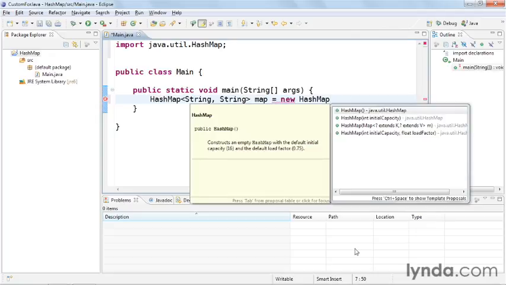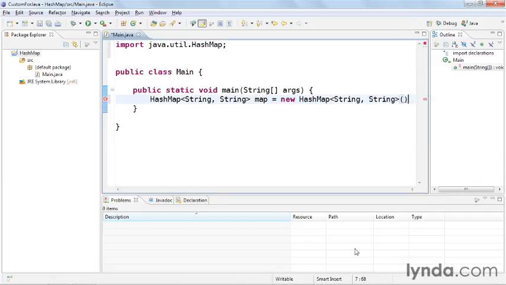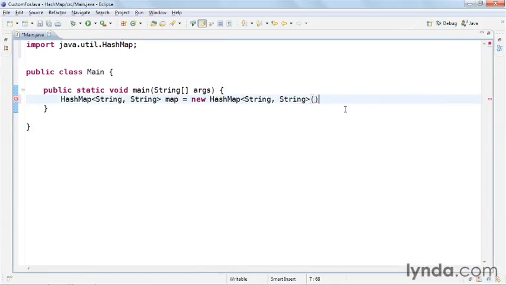There are 4 different versions of the constructor method for hashmap. There's one with no arguments, there's one with an initial capacity, and there are a couple that let you initialize the object in other ways. I'm going to choose the simplest one, the one with no arguments. Eclipse looks at my original declaration and matches my constructor method call. Now the code's getting a little wide, so I'll maximize my editor. I'll add the semicolon at the end of the line, and now I've created my first hashmap.